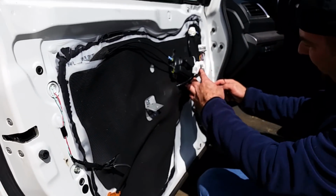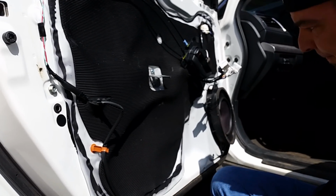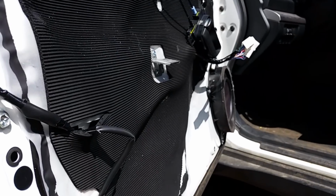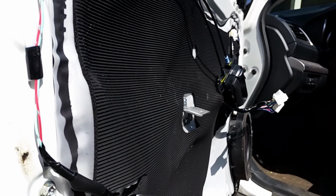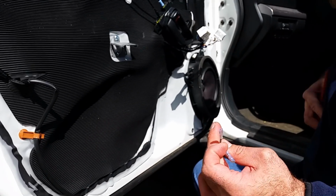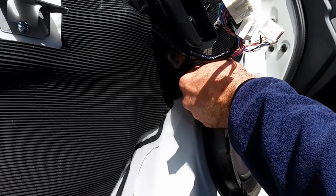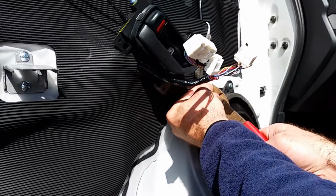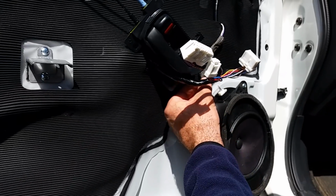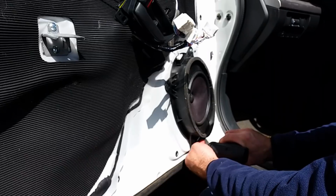Now here you can see the factory speaker, and it's pretty easy to remove as well. Since we're replacing these speakers, and the new speakers came with the terminal adapters for the aftermarket speakers, we no longer need this plug that came with it. So instead of unplugging it, we're just going to clip them like that. Pull off these four Phillips head screws.